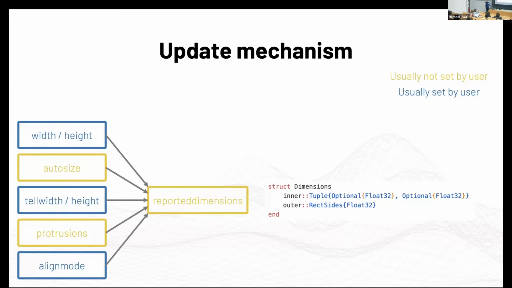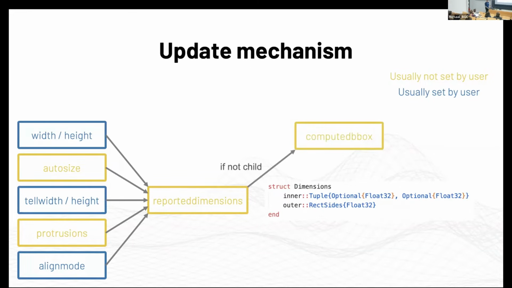So that's one of the parts of this layout. The outer parts of an object, the protrusion values, always have to be known, but the inner parts can be unknown. And depending on how those are, the layout solves the positions.